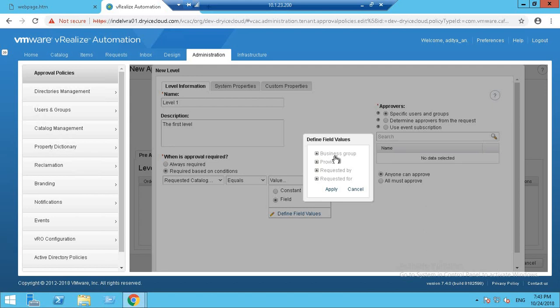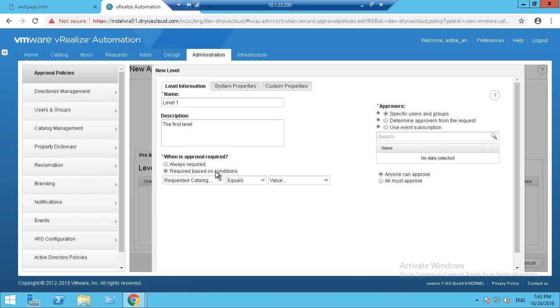So we can define the field values, and based upon these field values, this approval policy will work. But we are not going to make it that complicated. We are just going to make it that this approval policy is always required. But I just wanted you to know this stuff so that when you see it, you know what this thing is doing, what this thing will allow us to achieve. So let us just make it to always required.